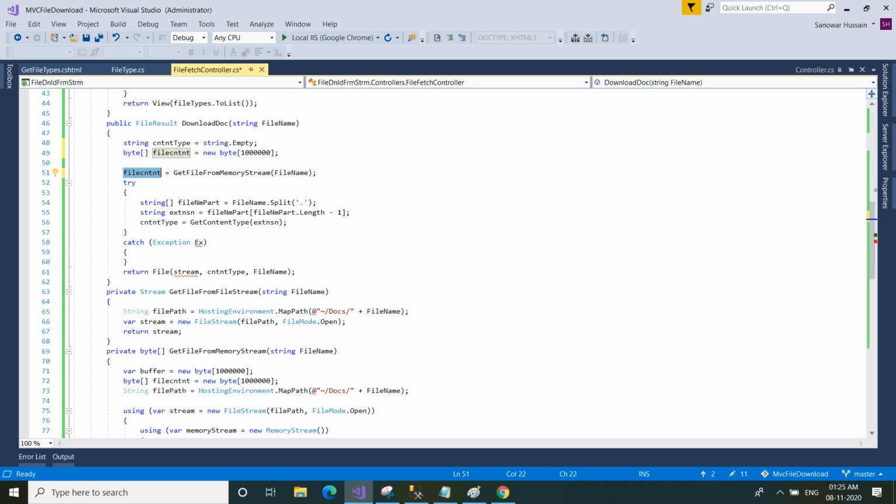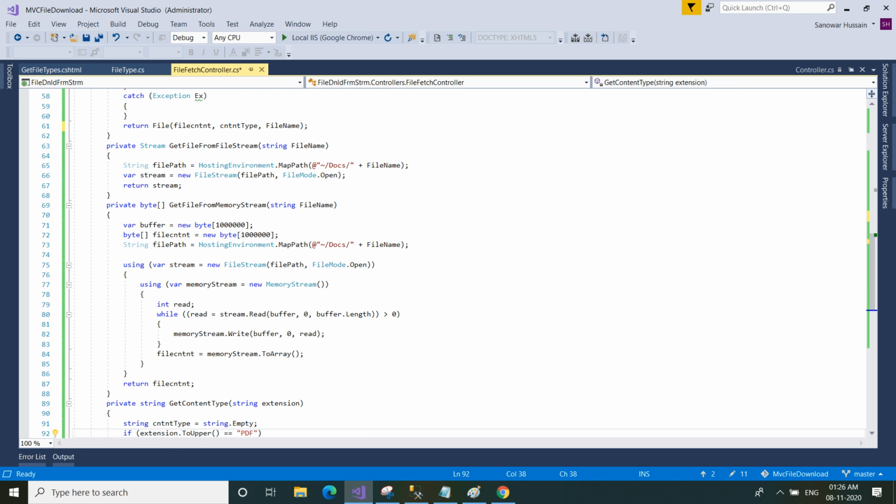Then we are writing this stream to a memory stream, and finally we are converting this memory stream to a byte array by using the ToArray function, and finally we are returning the byte array. So let us build it and try again to see if it works fine or not. Build.